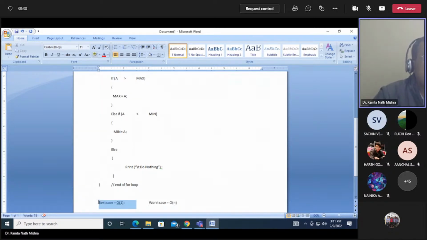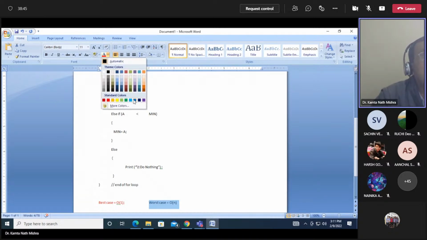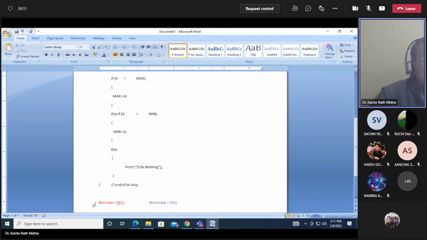So the best case order is 1: if you insert only one element, you assign max and min to that same element. The worst case means n elements, like in our example where we went for 6 elements.